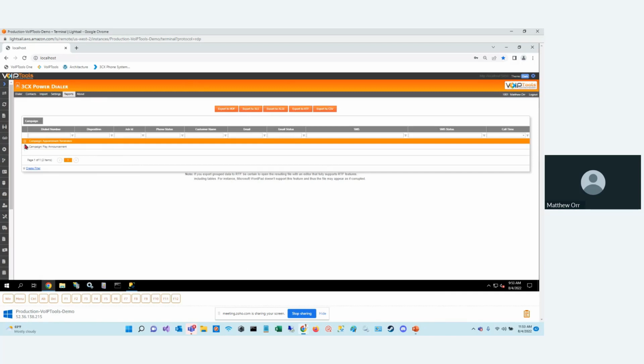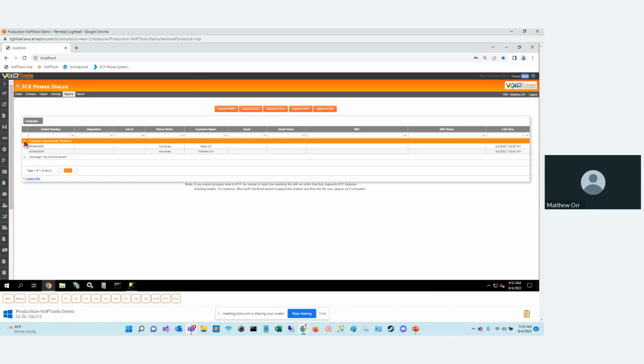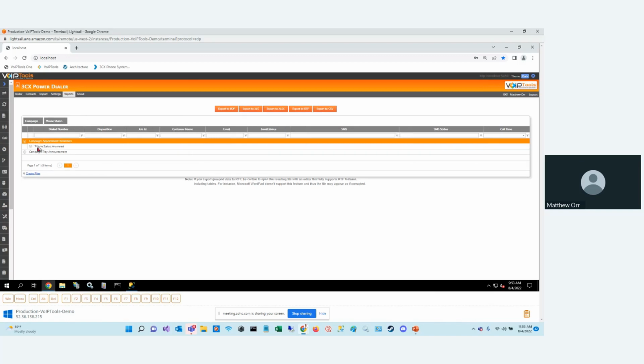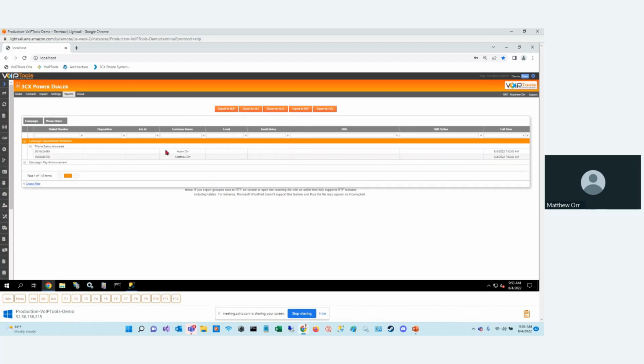Do we have some data here? I guess I do. Yeah. So I had a little bit of information here from the campaign that I ran this morning. And again, you can export this information. So you can group them by campaigns. If you want to group them by phone number, I guess, or phone status, which calls were answered and which ones were not. Well, in this case, both of them were answered. So some very simple ways of creating some complex reports with grouping and sorting and filtering and all that stuff.